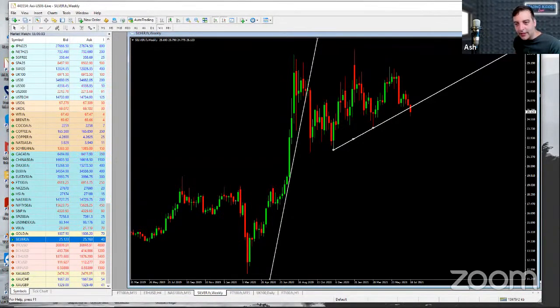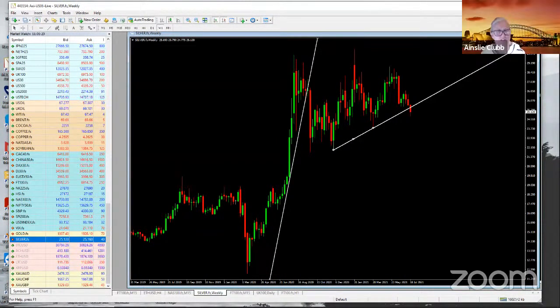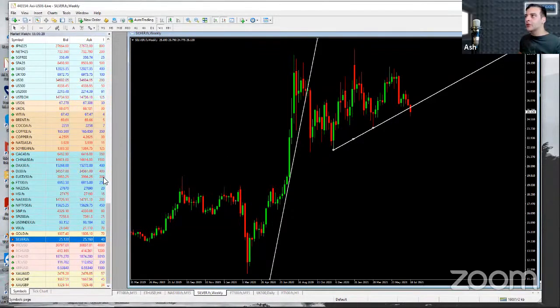So, well, let's go around the grounds and just start to close up. I think we get a pretty decent picture. I think interesting stuff about oil, particularly. I think gold just sounds like a bit of a no-go zone at this stage. No, not until you get a bit more direction. You got too many dojis there happening. Yeah, but let's go around the grounds, mate. Have you got anything to update us on before we wrap it up?